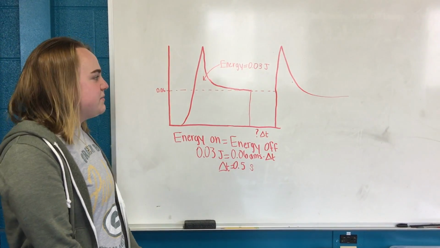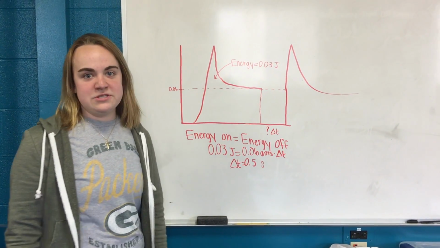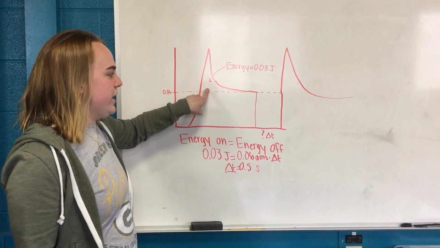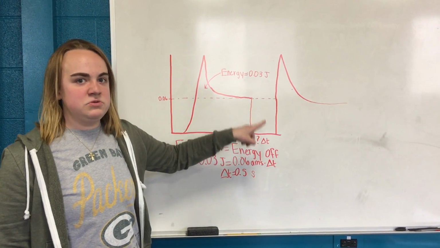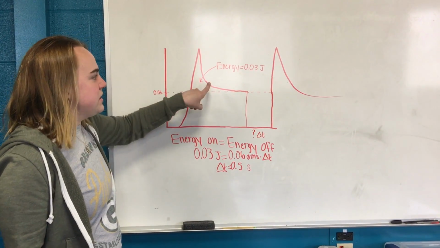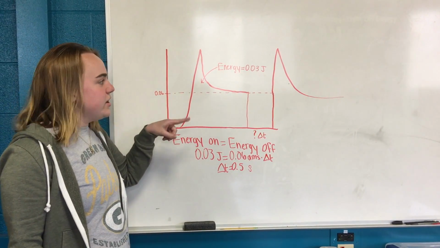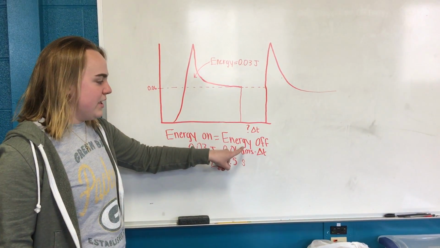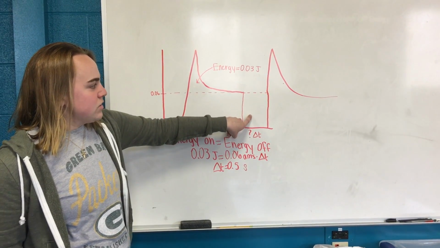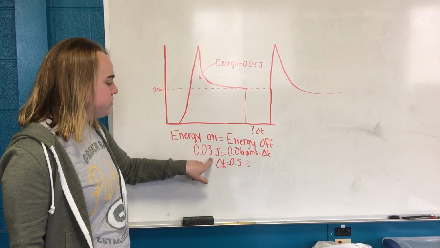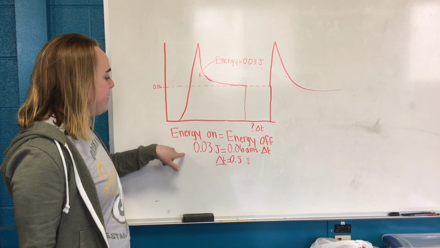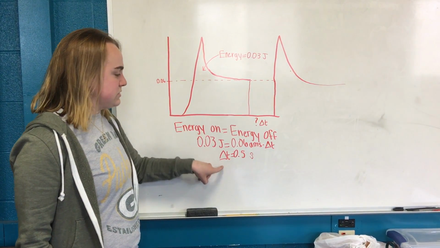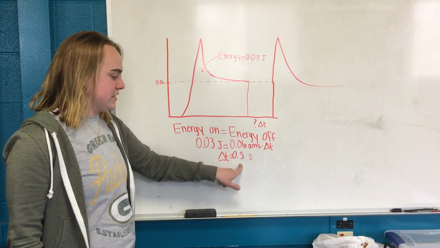So now we're going to determine the amount of time it takes before you start saving energy. To do that, we're going to compare the energy of when you first turn the light on to the amount of energy that is saved when you turn the light off. So as we calculated, the amount of energy it takes when we turn the light on is 0.03 joules. And so we're going to set that equal to the amount of energy when it's off. So we'll do 0.03 joules, and we'll divide that by the constant current that is passed through the light. And when we divide that, we get 0.5 seconds.